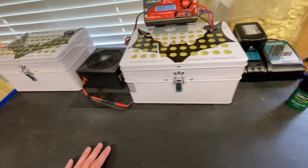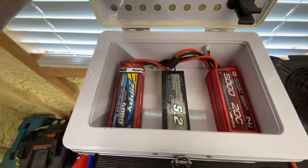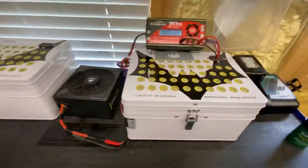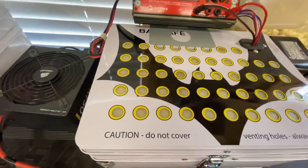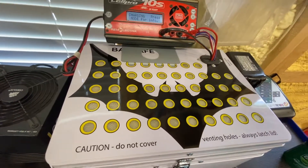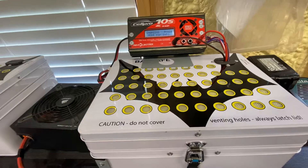So it's just going to be more of a clear smoke. It's just supposed to be a safe place to charge your batteries and store your batteries — definitely a nice thing to have. I'll probably get a couple more of these, just because I have a lot of batteries. They do have a limit on there — 220 watt-hours. Basically it says do not charge or store more than two 6S 5000mAh lithium batteries in there at the same time, or you will overrate the limit.